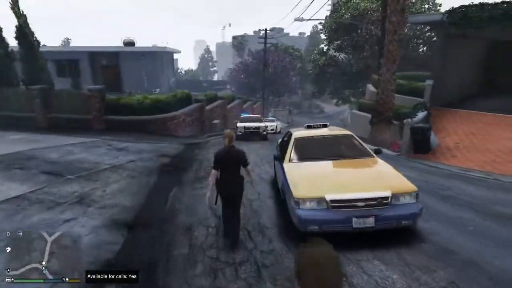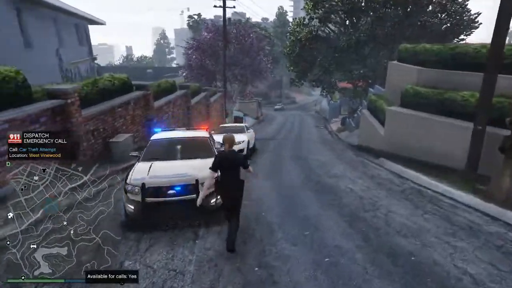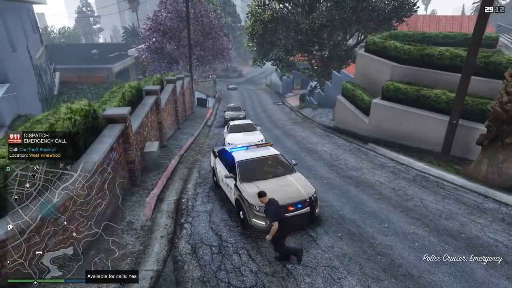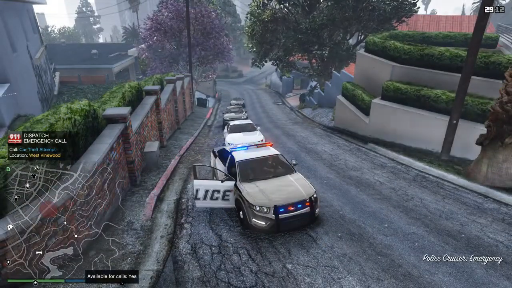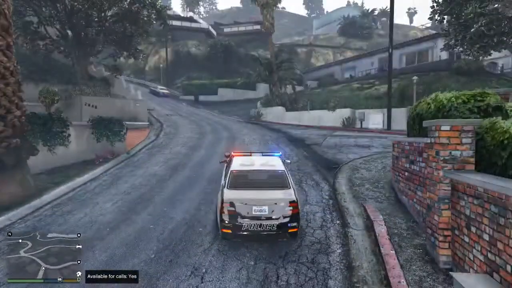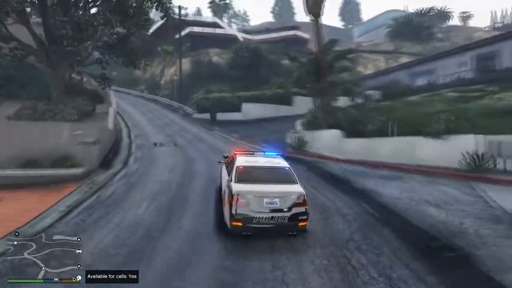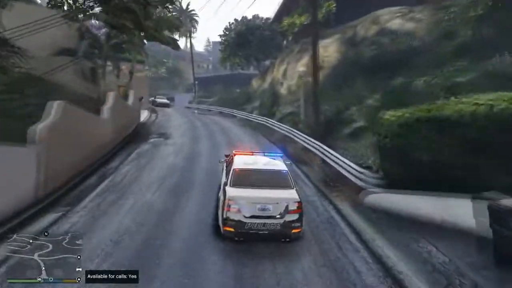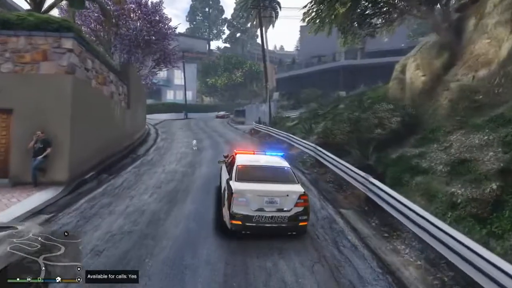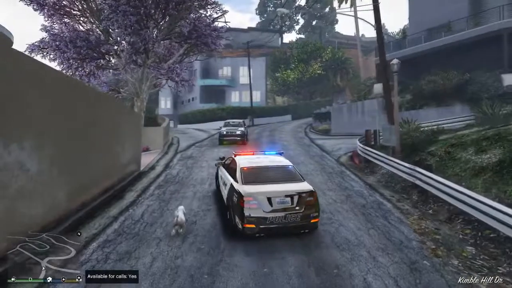Get home. We've got a West Vinewood. Anyone else see this? Good grief. I don't want to look to see if the dog's been left behind. Should we look? I wonder if it has. Dispatch, this is Ocean One responding. Yeah. The dog's following the taxi. Oh, look. Oh, no. I knew that would happen. I shouldn't have looked. Oh, God. The dog's going to get run over. Go over there.